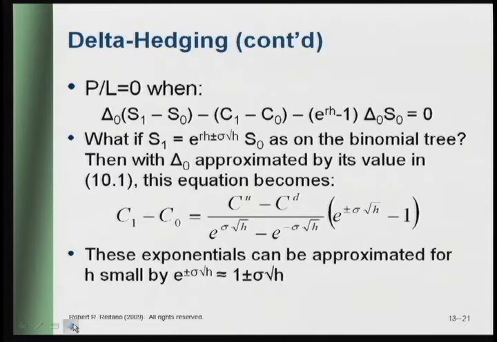So here's an expression for the gain and loss in day one. When is the profit and loss 0? It's when, on day one, and this was the equation we saw earlier, now written notationally rather than with the numerical values. And so what if the stock price at the end of the first day was equal to one of the two prices on our binomial lattice?